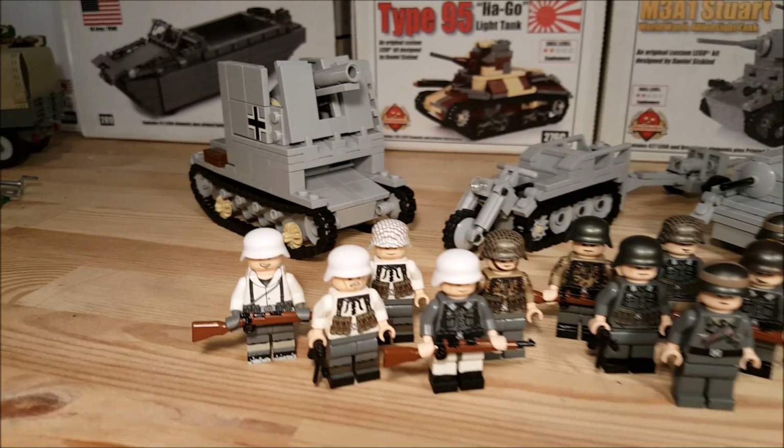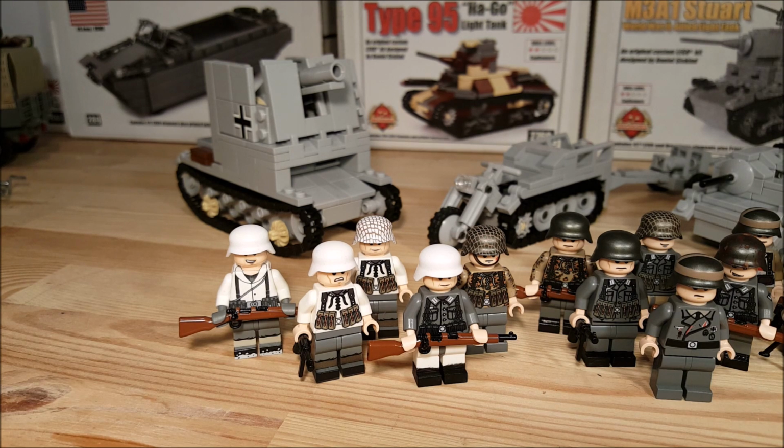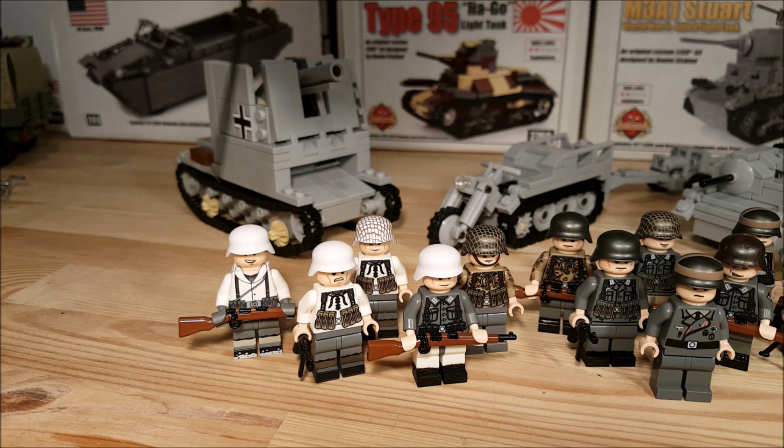So over here, we have some winter camo Germans. Two of them have not MRU. They used to be MRU. TMC winter ponchos. So here and here. On the left, we have an MMCB print. Basically, it's like cloth that they use for the Lego capes. But it has printing on it, and it's actually kind of a cheaper alternative.